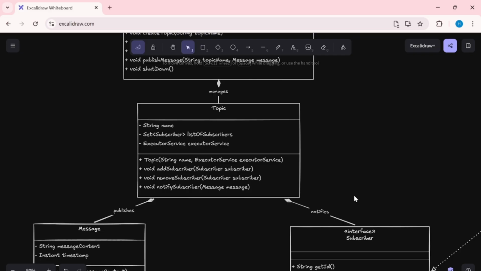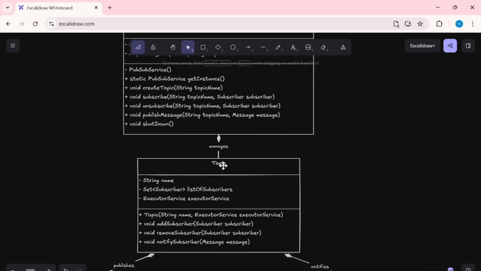Here we are making sure that whenever the state of the subject changes, we notify all of its respective subscribers. The state of the subject could be whenever we have any messages getting into our topic. That is the state of the subject getting changed, and its respective subscribers get notified. We are maintaining this list of subscribers that gets notified. So we are also following the observer design pattern here.